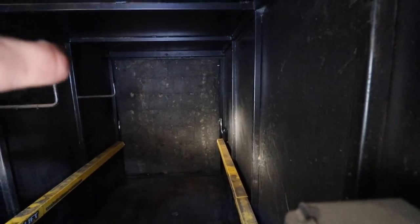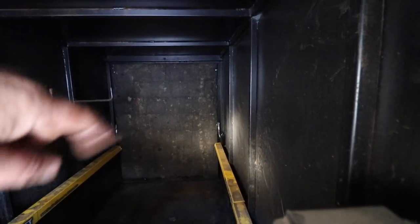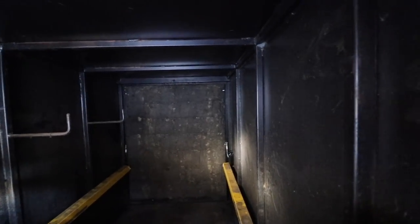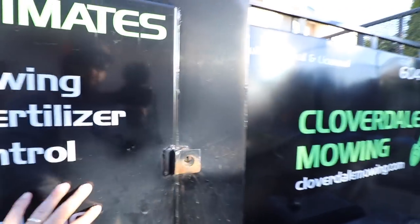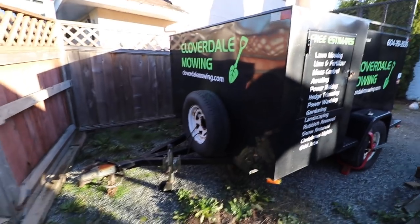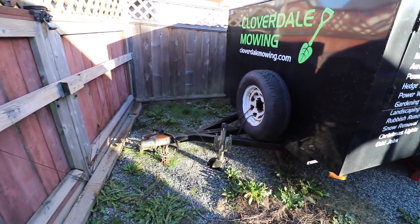When you pull up to a customer's house, that whole door opens up like a ramp, and you can roll out your mowers and stuff there. This whole opening here is 36 inches wide. So any mower up to 36 inches will fit in that doorway there. Around the front, you see the spare tire there, and then of course the front hitch.